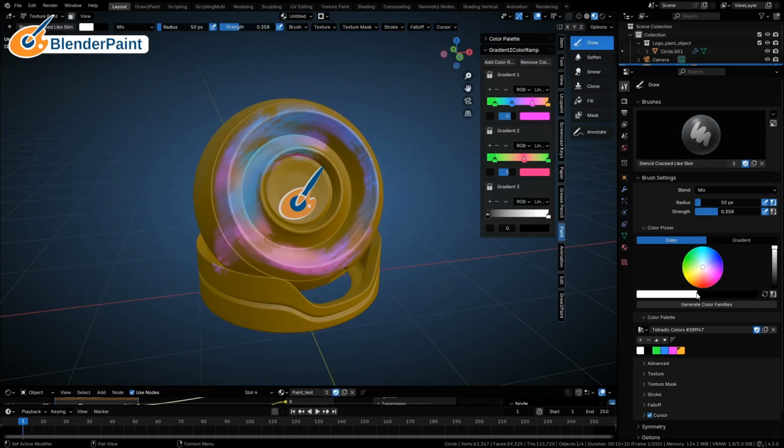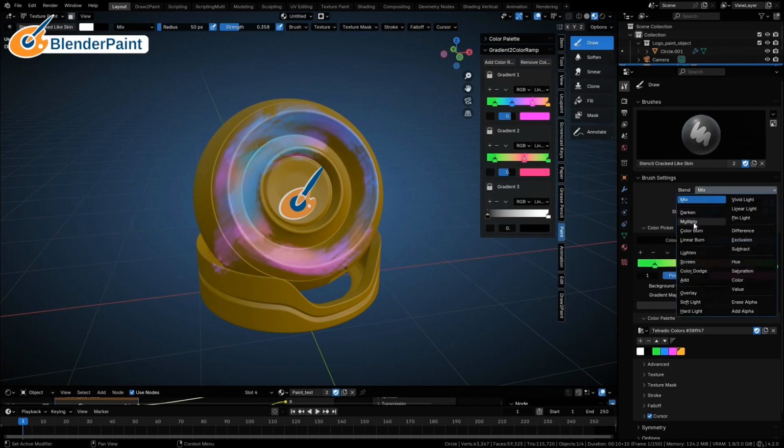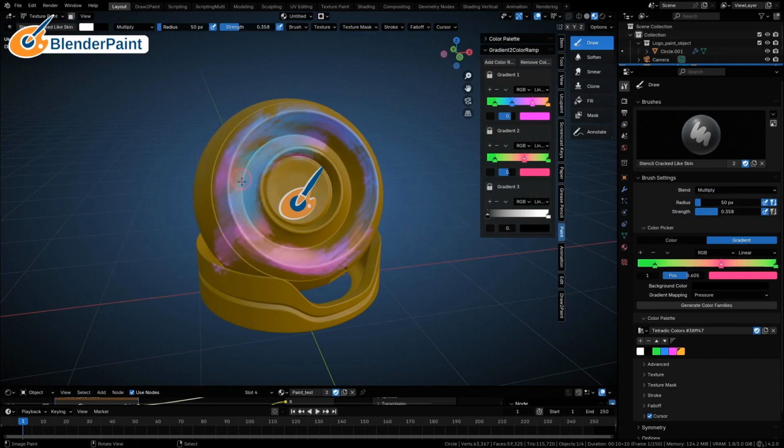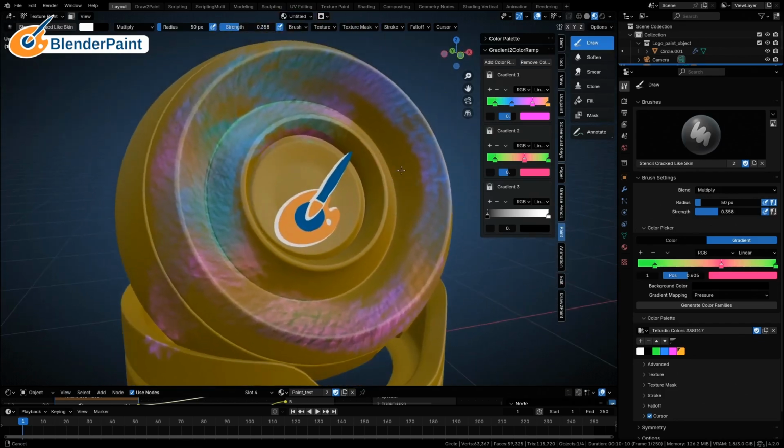At this point, I decided to go ahead and load up the other gradient and try to mix that in with some texture. This brush is using a different pattern to give me some sort of almost like a skin layer.